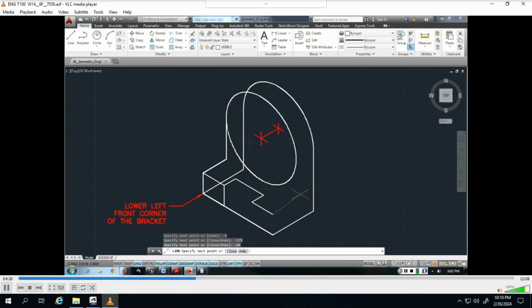So we come this way, and we'll go 0.75. Come back up here to its tangent. Escape. Trim. Enter. Use those as my fences. Oh, shoot. Trim. Enter. Sorry. Grab this one and this one.